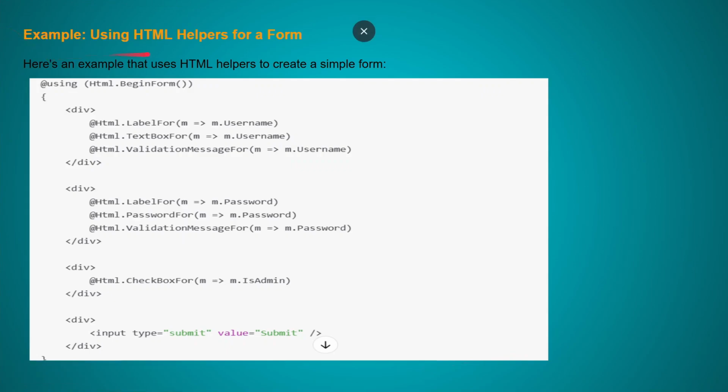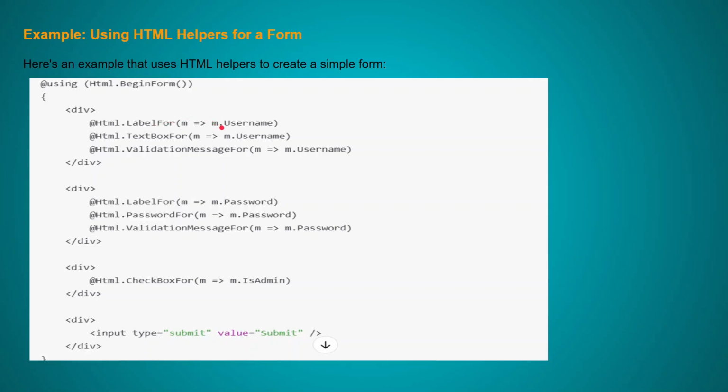Example of using HTML helpers for a form. Here is an example that uses HTML helpers to create a simple form. So already you know this, using @Html.BeginForm, and there is a closing curly bracket. In the div, @Html.LabelFor, this is for model helpers, model HTML helpers.